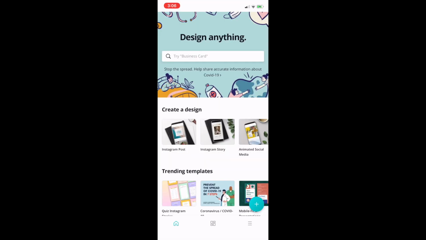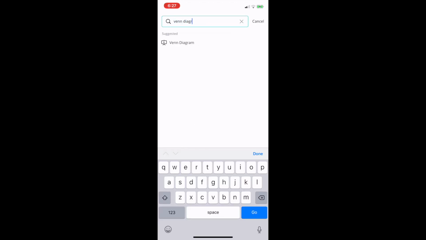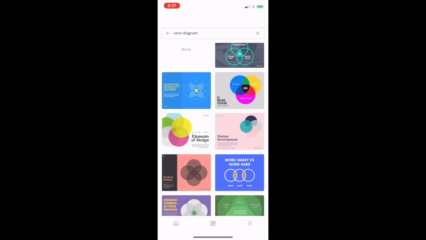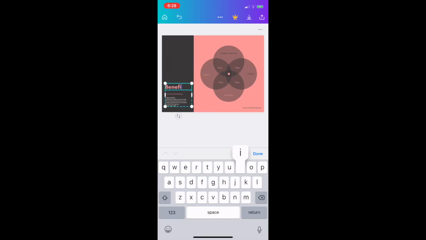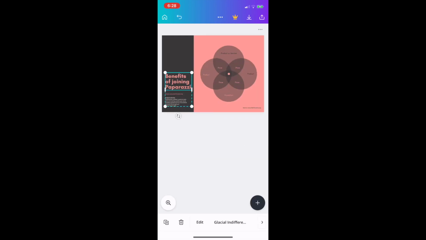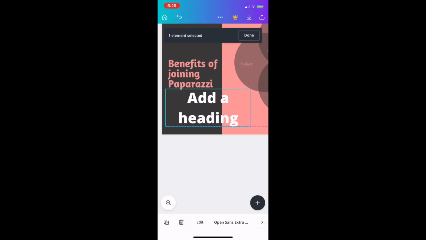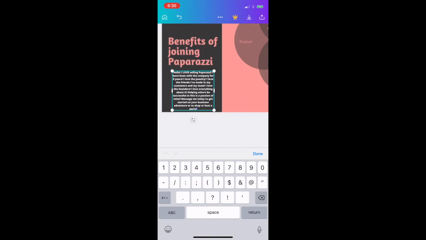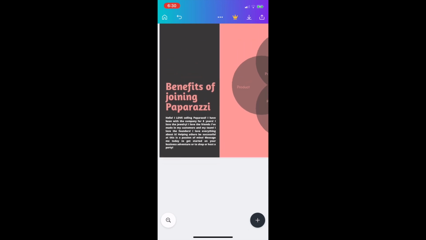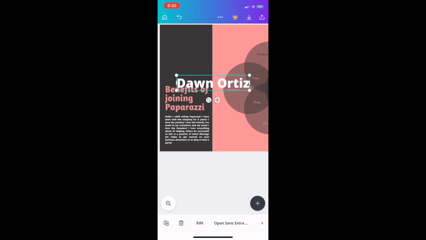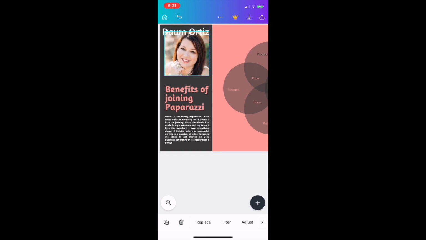Now I'm going to show you another example of a different type of graphic that you can make. I was exploring around the app and I discovered that if you search for Venn diagram, there's a lot of cool pre-made options for you to edit, and I chose this gray and pink one for my example. The first thing I did was take away some elements that I didn't want. Then I changed the default text to what I wanted it to say and changed the font and also added a new text box and then copy and pasted my mom's about me from her website into it. Then I resized the text and played with the text alignment options to make it look more appealing. Then I added my mom's name and photo and website.